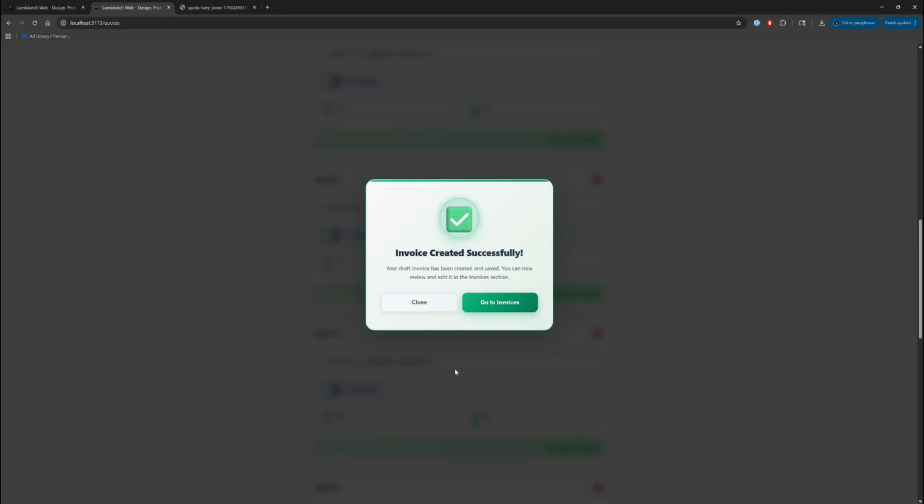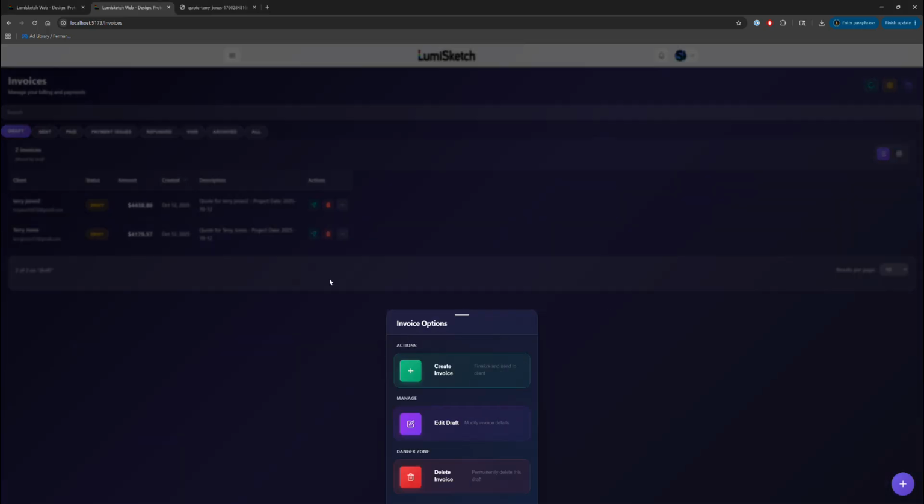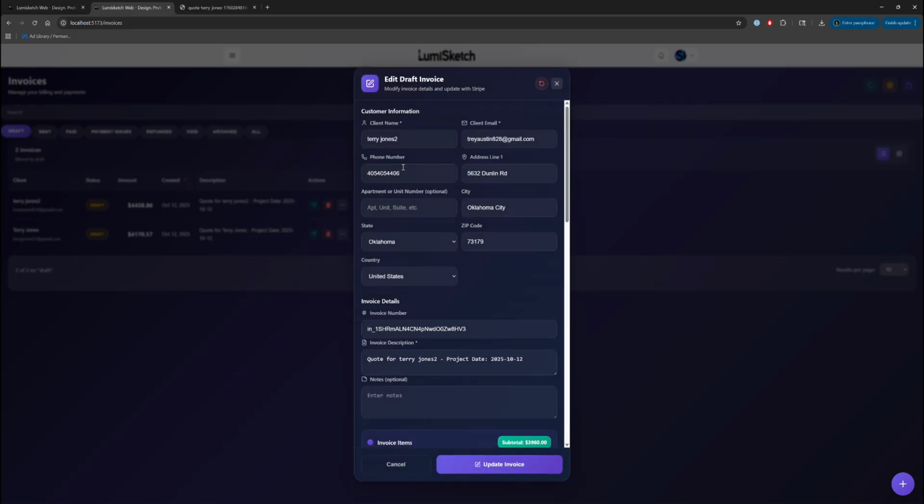And then we're going to go back over to our invoices screen from here. Now, I went ahead and I set up a couple just so we can kind of move them around here. So just some test ones. Now, once you click on a draft invoice, you can open up and look at that draft and you can edit it. You can only edit the drafts.